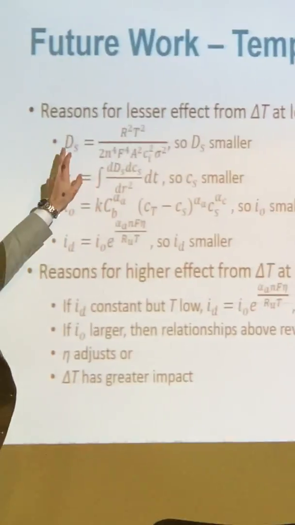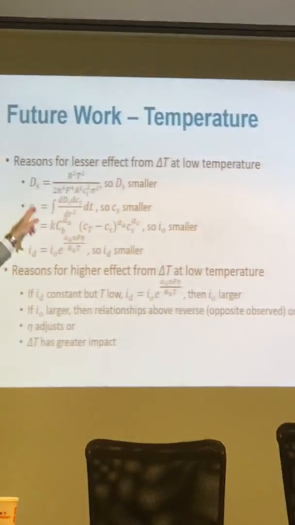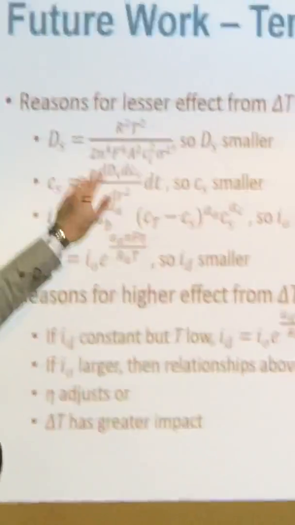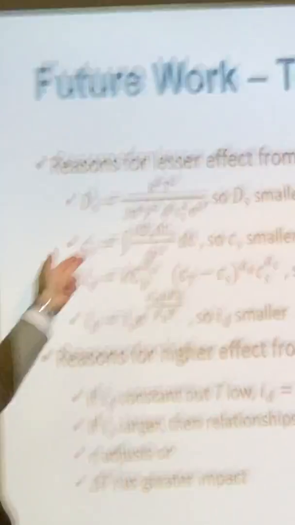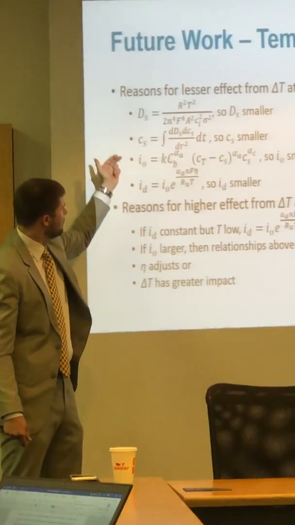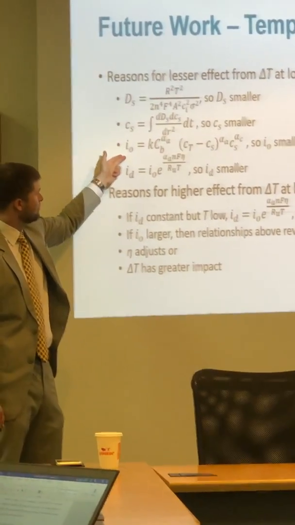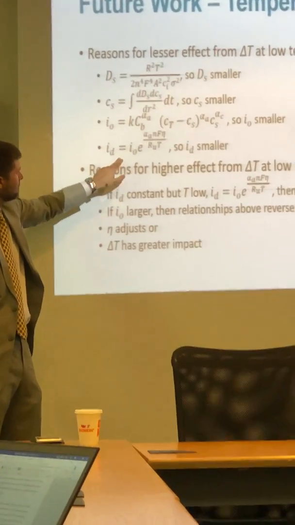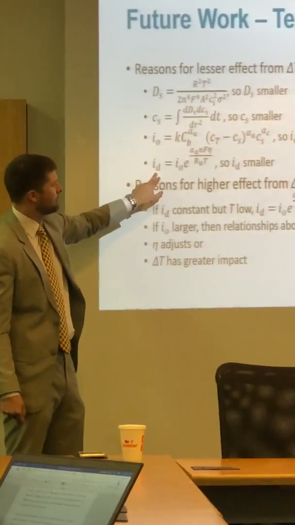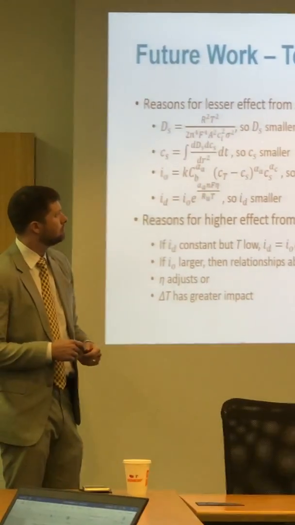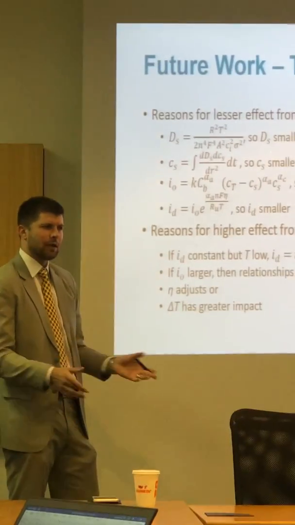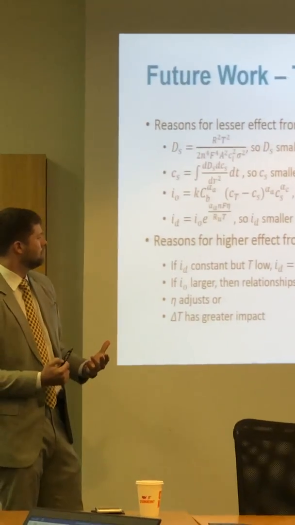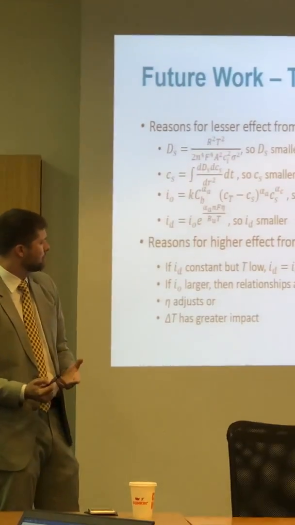So let's just take a low temperature hypothetical. So low temperature, exchange current smaller. This has been observed many, many times. That's why it's part of Fick's law of diffusion. No secret here. But if exchange current is smaller, then fewer ions are going to be intercalated in my anode. And if I have a smaller exchange current, well, that means I probably have a smaller current density. And so at low temperature, delta T does not have a greater effect. It ends up having a lesser effect commensurate to the temperature. But there are ways you can make the opposite argument.